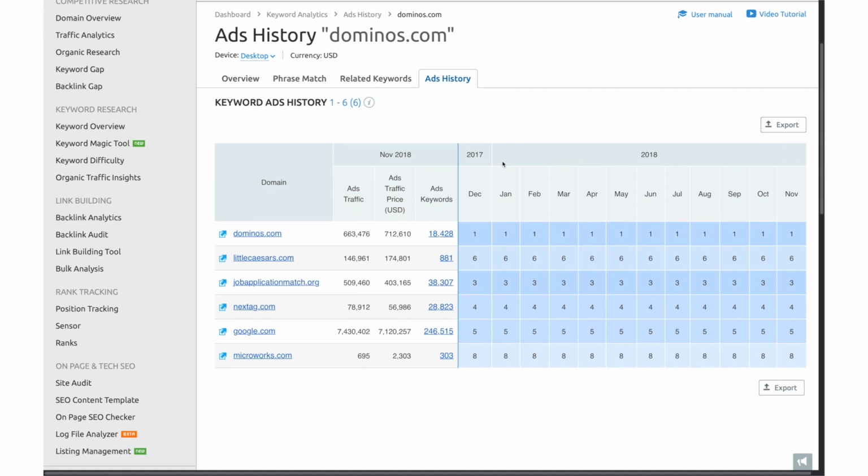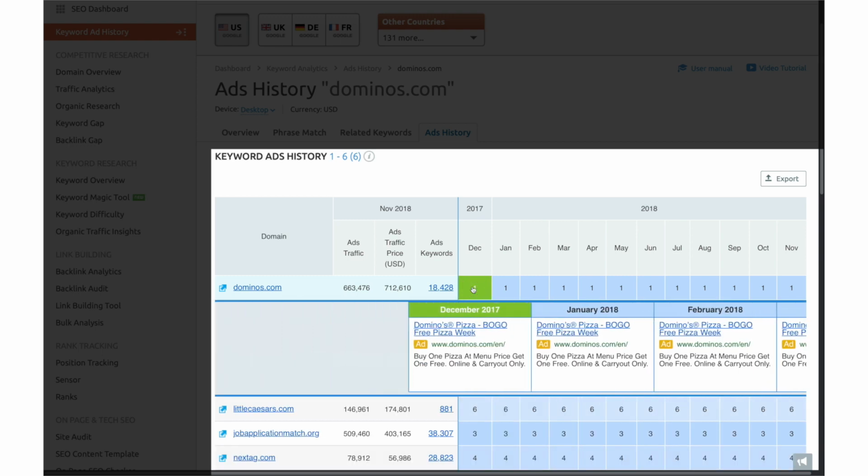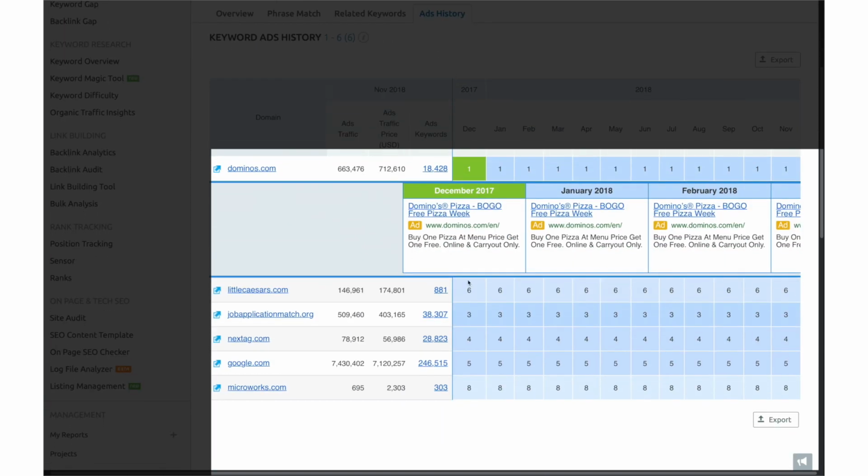Clicking it, we see sites that appeared in search results for this search term, in our case Domino's.com, at the moment of data collection. The report shows how long an ad has been used by the domain in the last 12 months, and its positions in paid results. Click the position to see ad copies, visible URLs. The text NA in the report indicates that SEMrush didn't collect data for the given word in a particular month. A blank space means that the specified keyword wasn't used for an ad campaign.